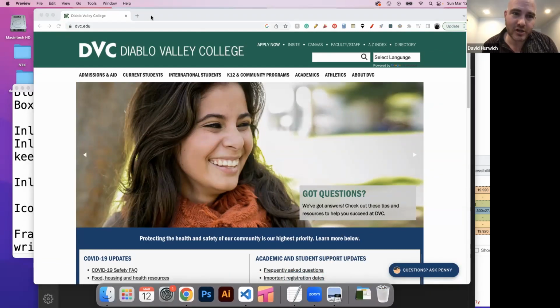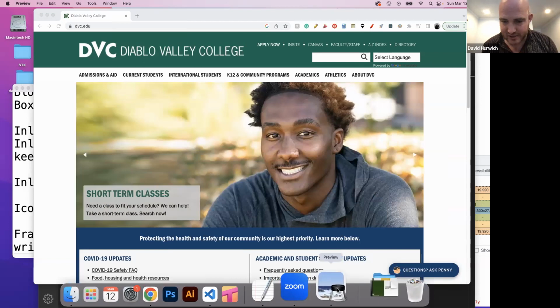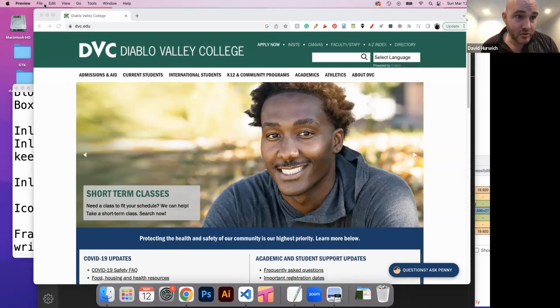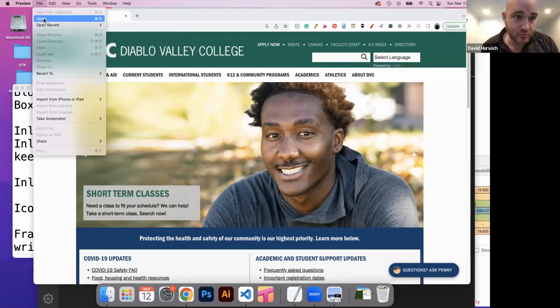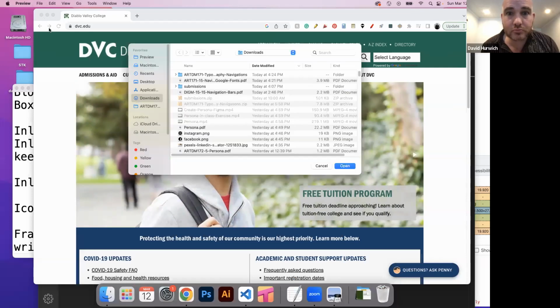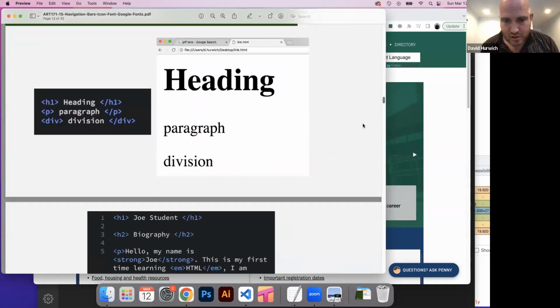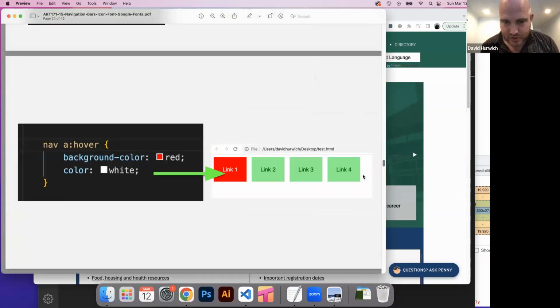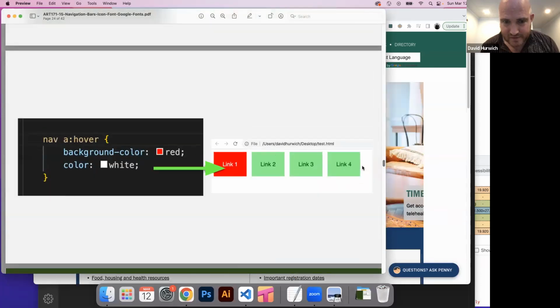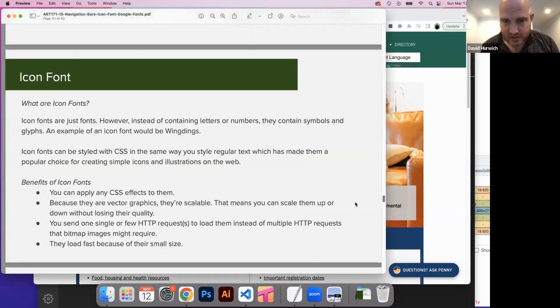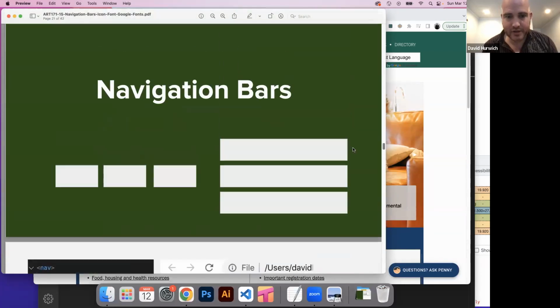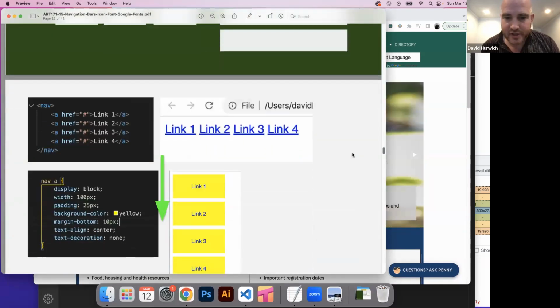What if it was stored online, the CSS file?